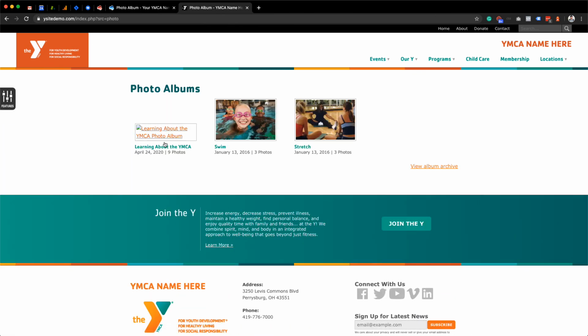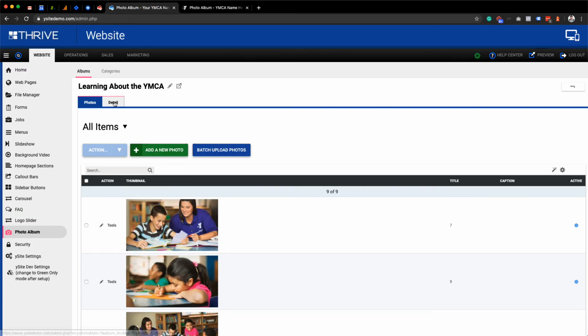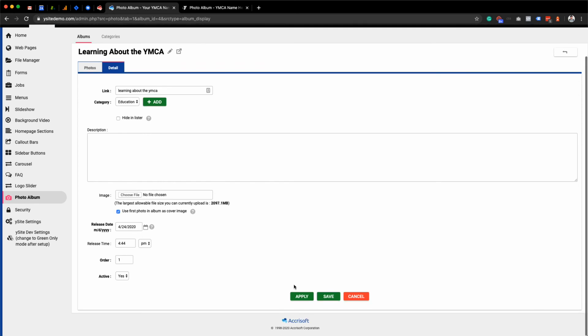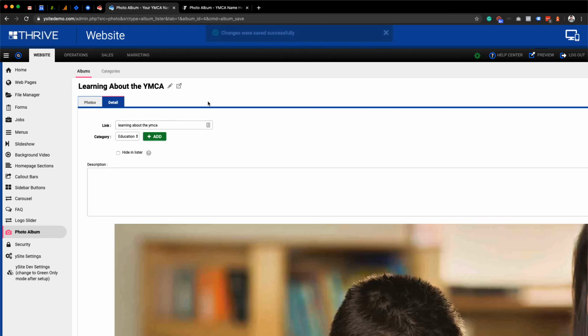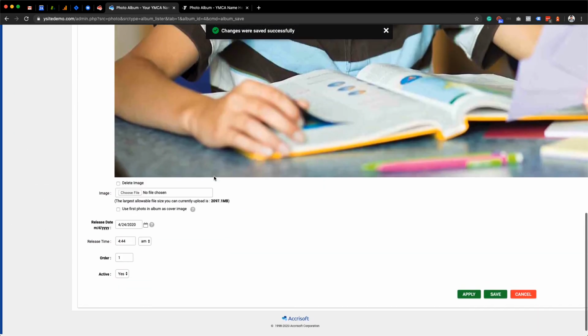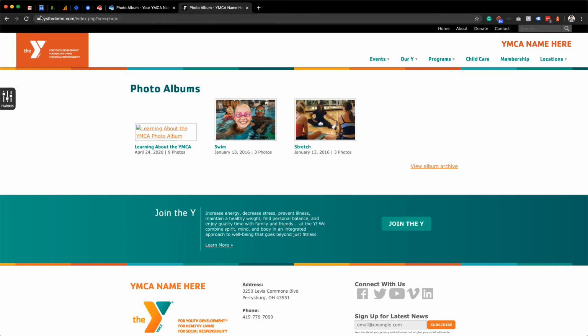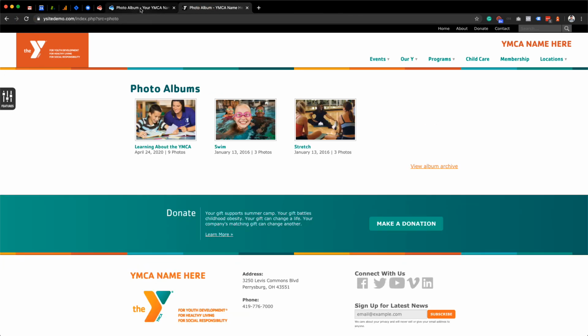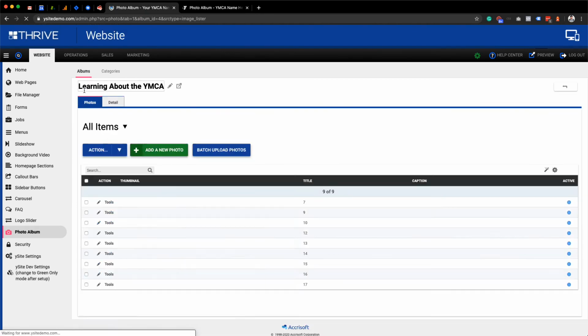Okay, now notice here, this one actually doesn't have the cover album or cover image in here currently. And that's because when we clicked that option previously for use first photo in photo album, there were no images uploaded yet. So we now have to click that and then hit apply, and that will generate it. And now there it is. There's the photo album image. Okay, so now we can reload this again, and there it is right there. Okay, and that's really all there is to it.